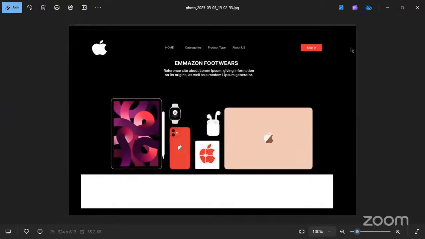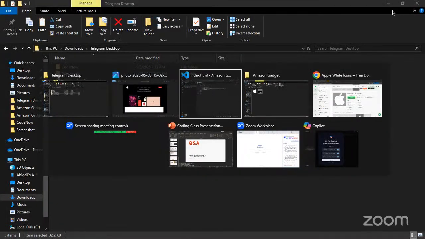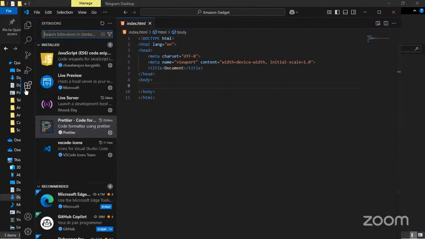The first thing that we want to address is the nav bar. What are we addressing first? The navigation bar. Okay, let's go. So in the nav bar, every content that we are going to have here, every content. There's another thing that we need to do. Okay, now let's go to the extension again.